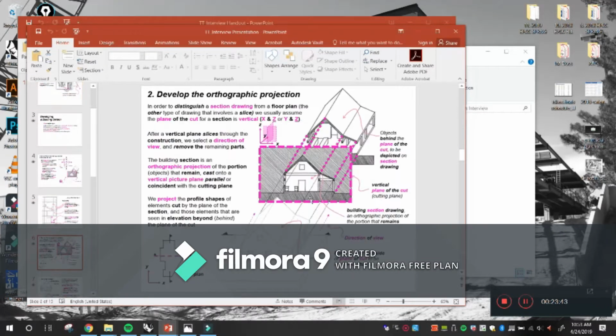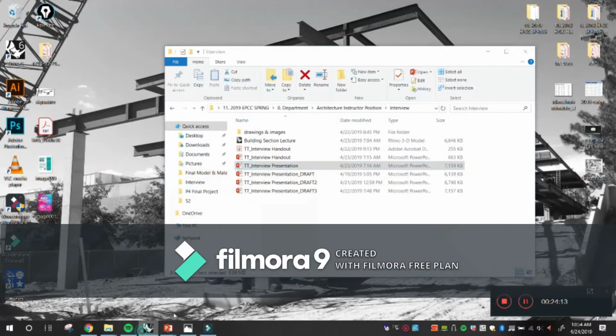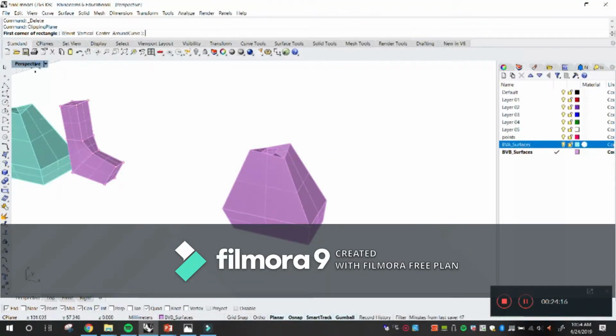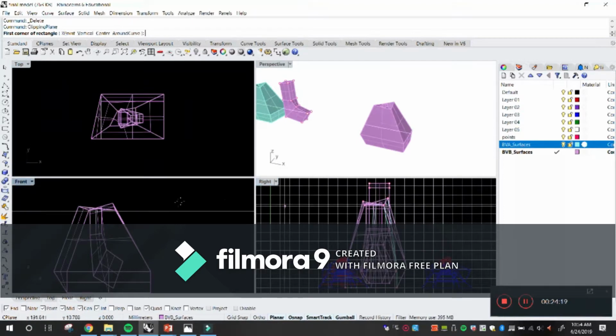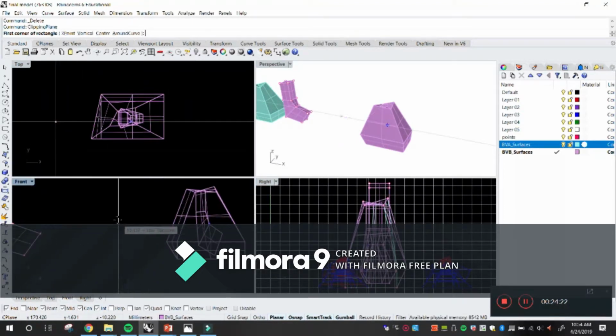Okay, so we need to define what's called the cutting plane. So we have this diagram right here of this house. And if we want to get this section cut, we need to define this picture plane, which is what's slicing it, correctly? So we need to draw it. Now, if we want to get a vertical section, how do we draw that plane? Well, vertically as well, aligned to that view. Okay, so let me show you guys right here. Why does that matter? Because I need to draw that plane from my front view. So I'll do that.